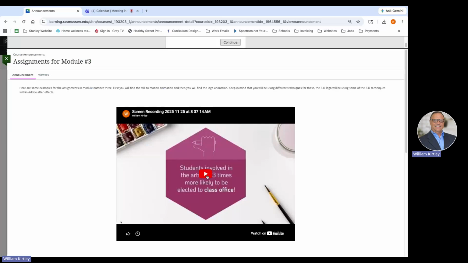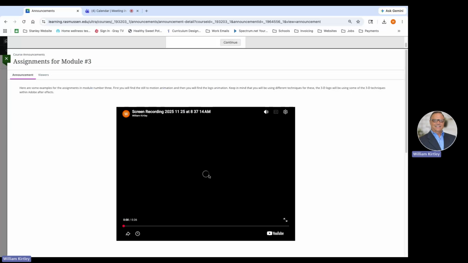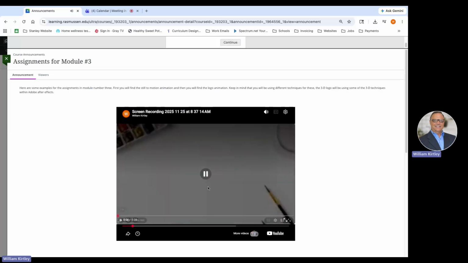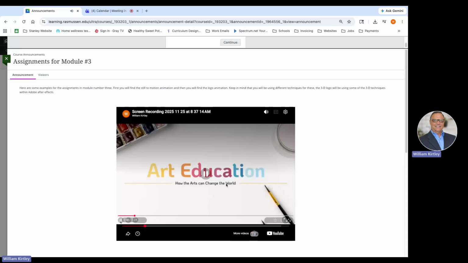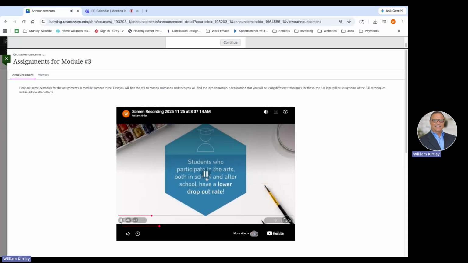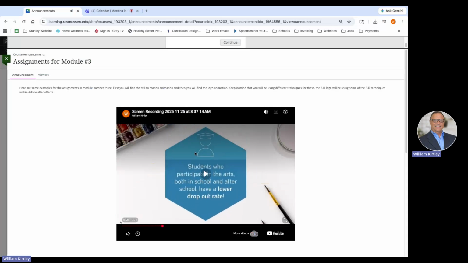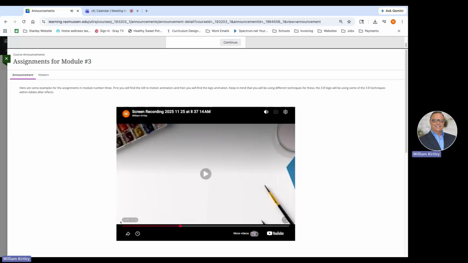If we look at this example, you're going to notice that, start it over. Okay, we start with the art education logo, which is nice. And then this is just a simple transition in with the data point moving into the scene. Okay. And it rotates out. That's 1 animation. So you're going to need 4 total.